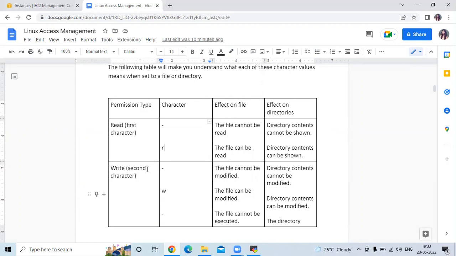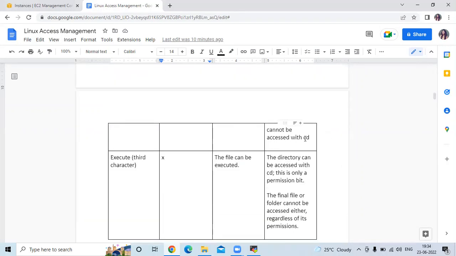Then write, the second character. If there is a hyphen, the file cannot be modified and the directory contents cannot be modified. If there is w in the second character, the file can be modified and the directory contents can be modified. Then for execute, the third character, if there is a hyphen, the file cannot be executed and the directory cannot be accessed with cd.